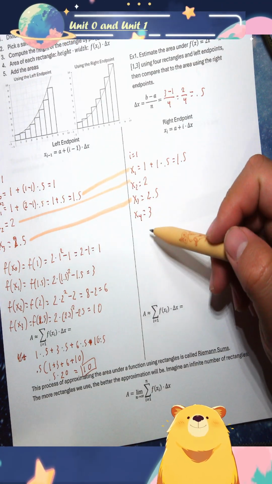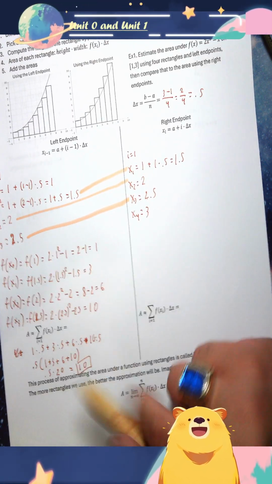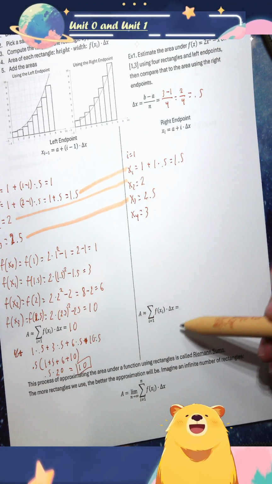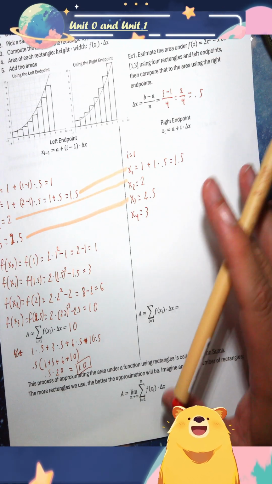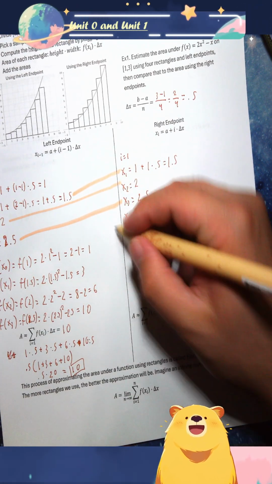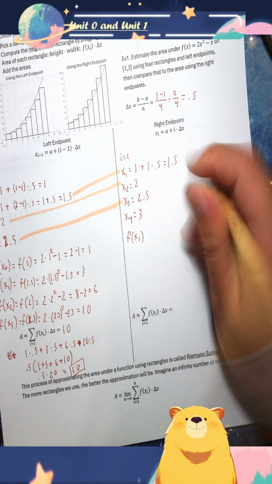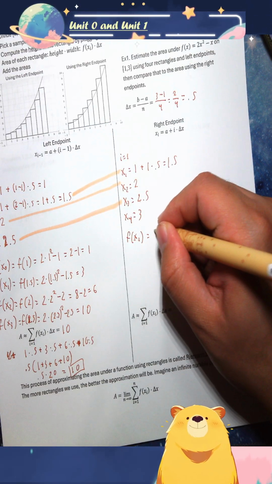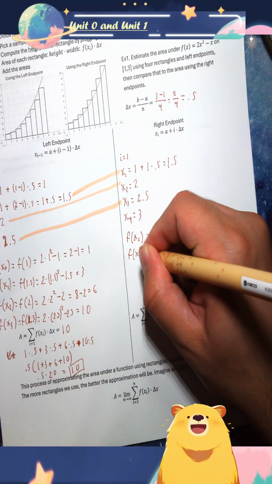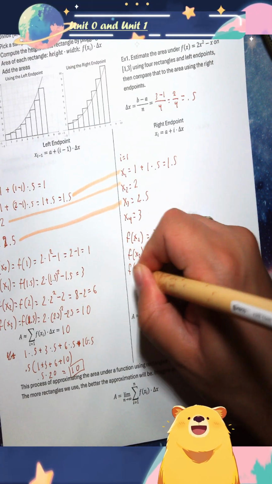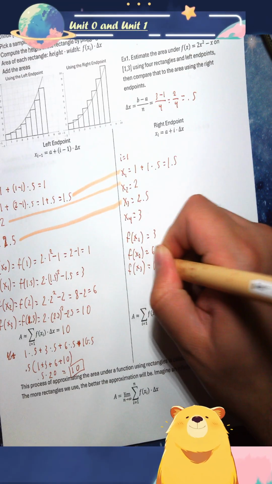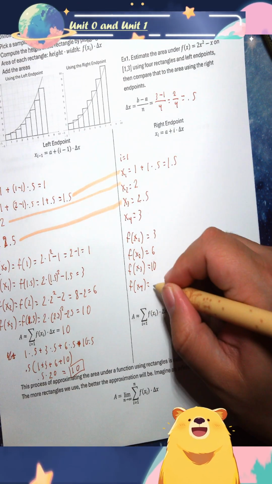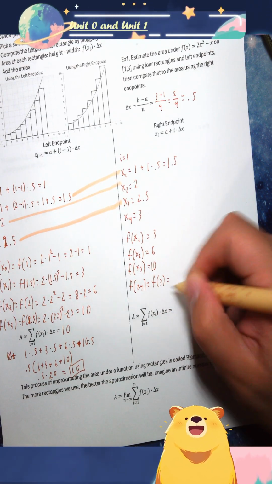How about over here? Because at the end of the day, that's the approximation. But what does this one say? Well, technically speaking, you don't have to do too much more work. You already have f of x1. It's the same thing, right? So you know f of x1 is going to be 3, f of x2 is going to be 6, and f of x3 is going to be 10. But you don't know what f of x4 is. So that one you do have to figure out, which is asking what f of 3 is.